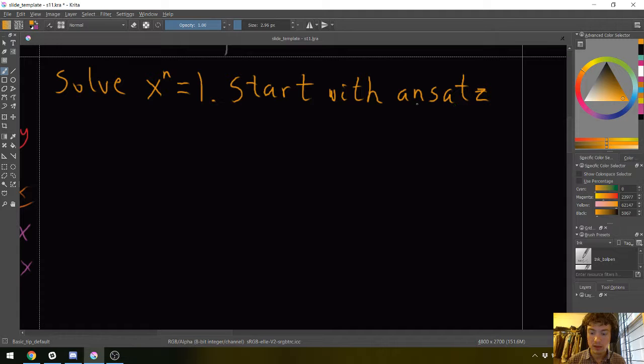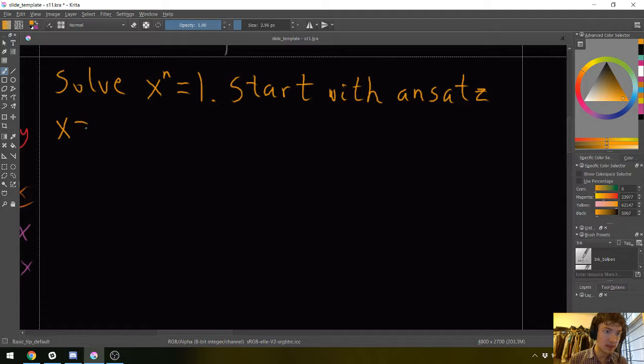Okay. I don't actually know what this means in German, but in math you often use this word for a guess. If you have a guess for what the solution is going to look like, you try the guess and then check whether it works, and that strategy is called using an Ansatz. Apparently Ansatz is a German word, but I just think of it as a guess. So we're going to make the guess.